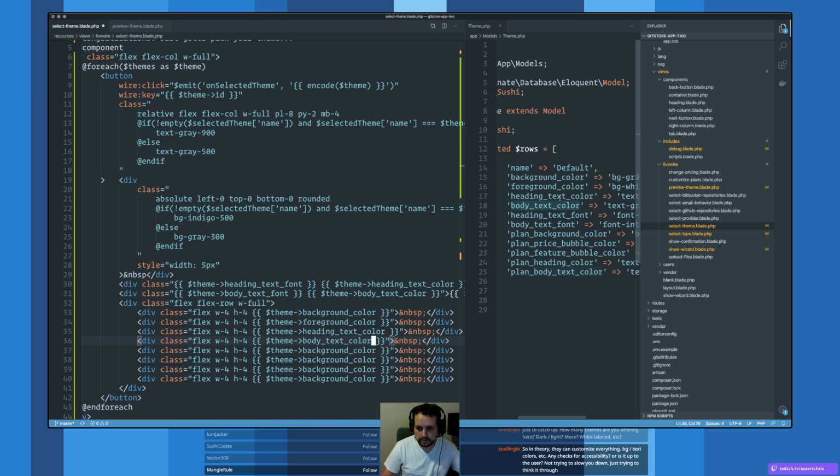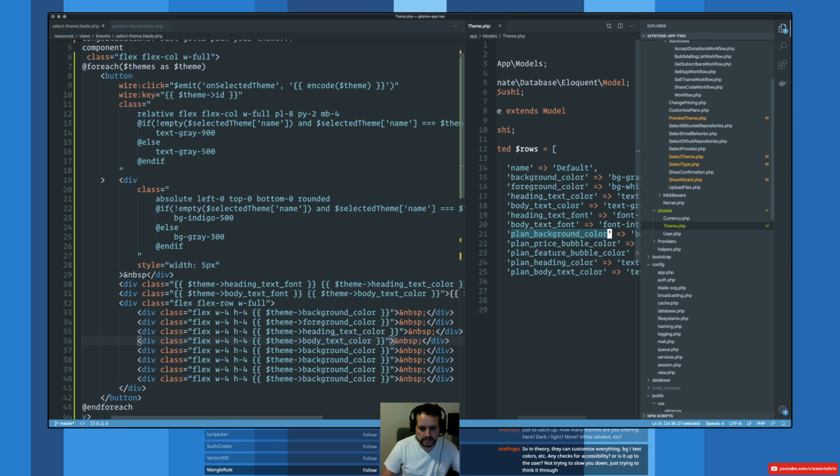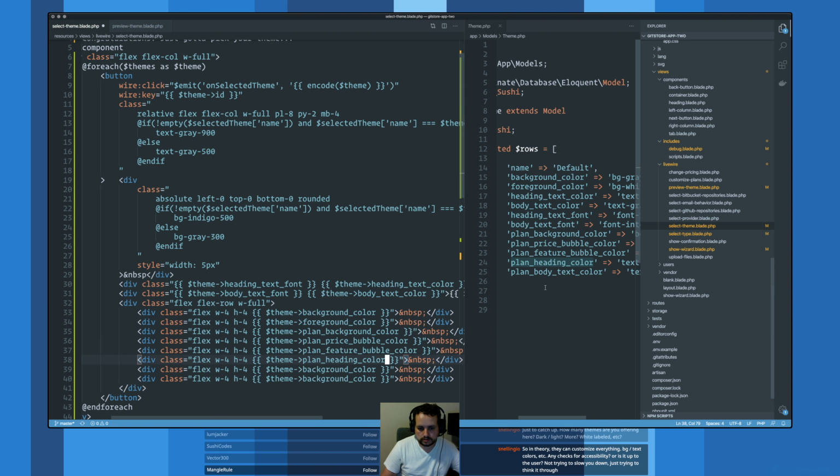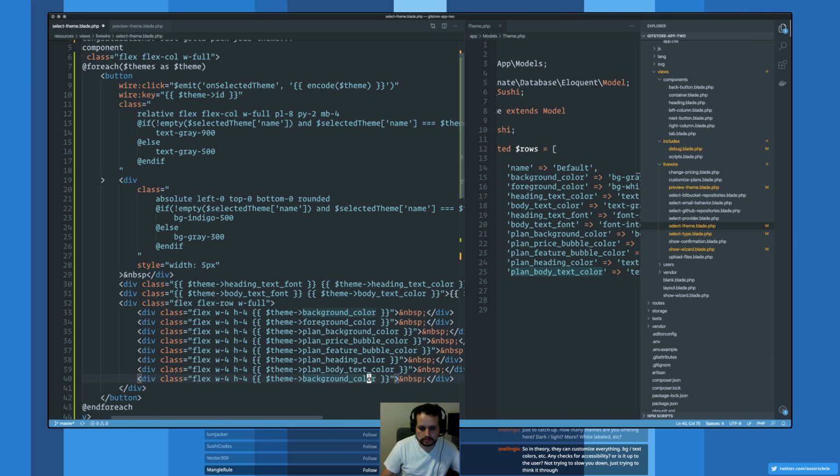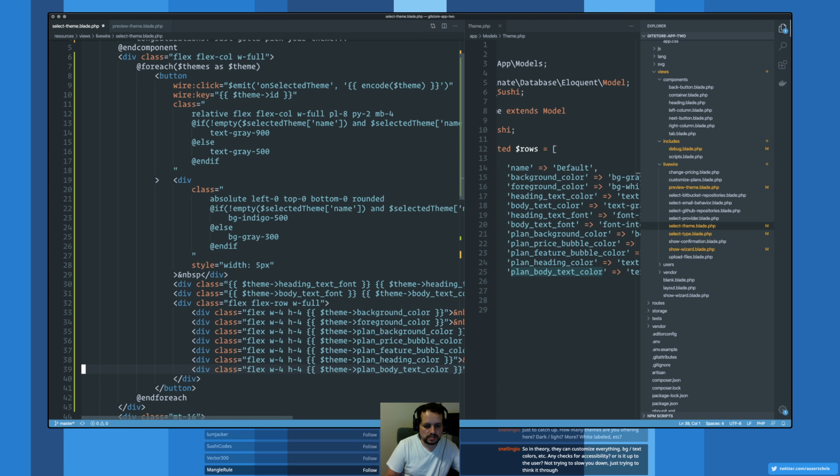These can actually be represented in the headings above, so I won't show them in little squares here, but I will say plan background color, price bubble color, feature bubble color. Maybe just these 7 little squares.